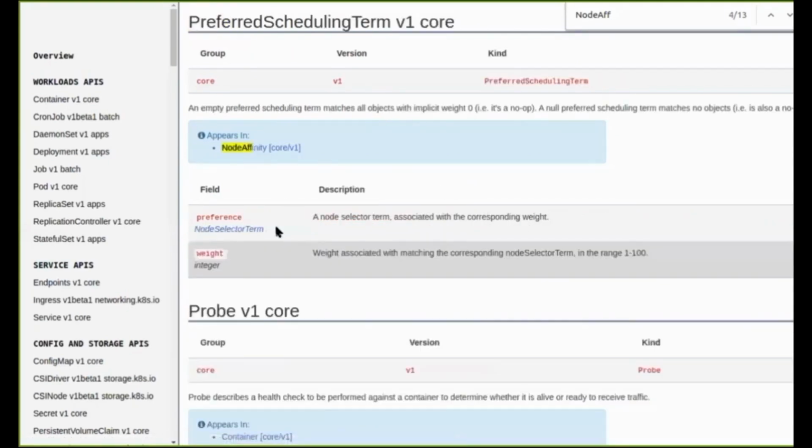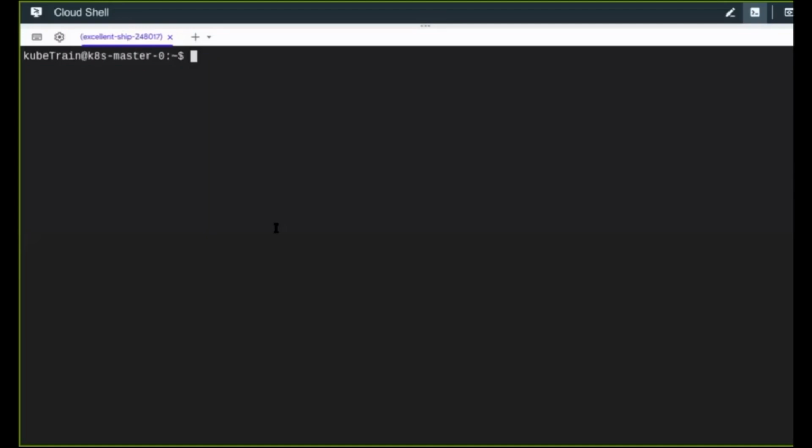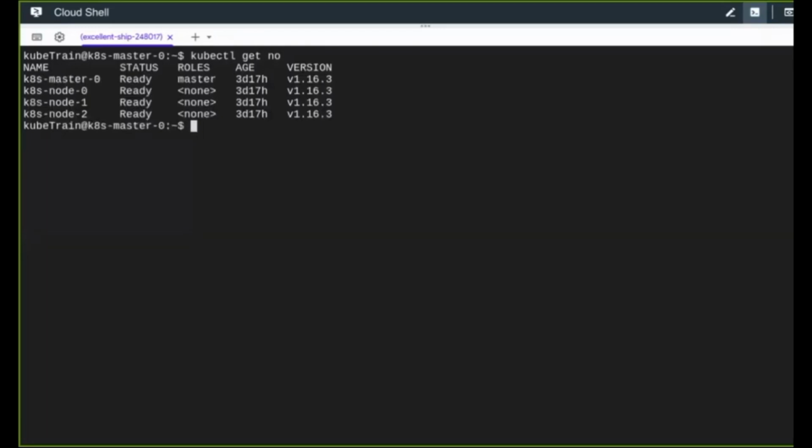So this is an API reference that should help you configure the pod based on the reference, so that you don't have to remember things, and you can use this documentation to look at what are the various options inside. Let me just go ahead to the CLI where I have got the cluster ready. So this is the master I've launched. I've logged into the Kubernetes master, and let me just check how many nodes are present in this cluster. By using the get nodes command, I see that we have got 3 nodes and 1 master.